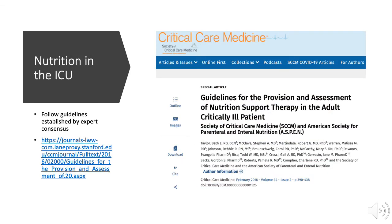Questions regarding nutrition in the ICU are common. The 2016 guidelines published by the Society of Critical Care Medicine and the American Society for Parenteral and Enteral Nutrition answer the most common questions for patients in the ICU. When specialized tube feeding solutions are unavailable, providers must know how to calculate the kilocalories and macronutrients of food substances given to their patients. Food kilocalorie and macronutrient calculators are easily found online.